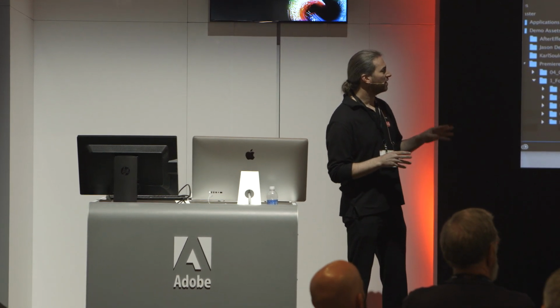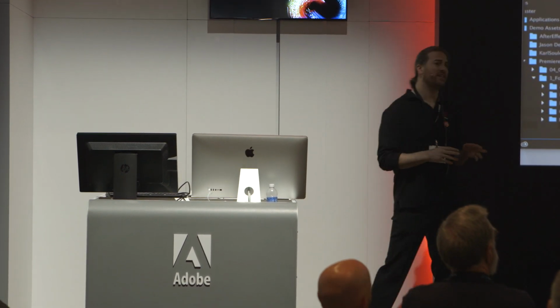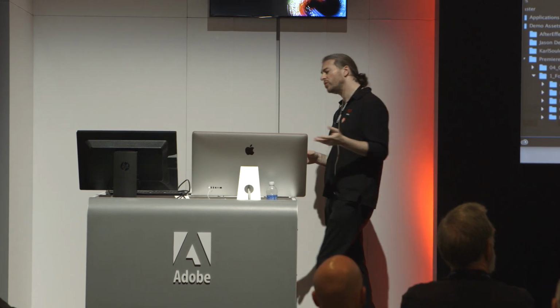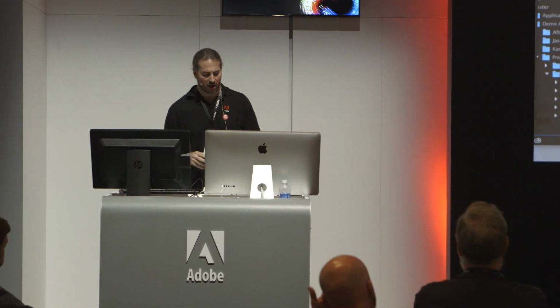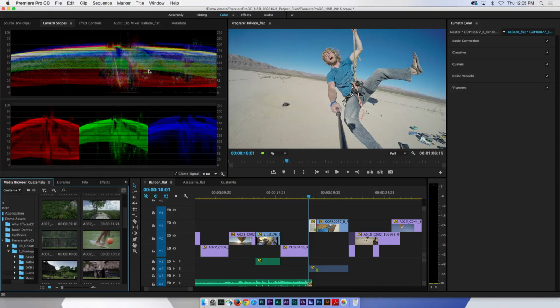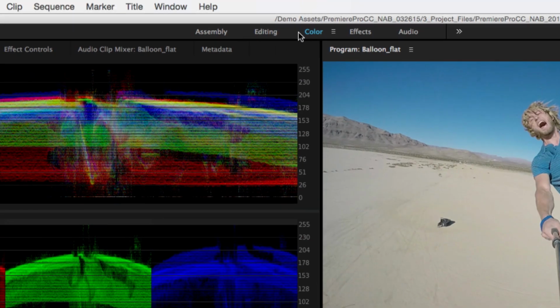And we're going to start by talking about some of the things that we've done, first of all, just with some UI consistency across applications. Now, if you've been using Photoshop and Illustrator for a long time, you'll know that we had these, what we call task-oriented workspaces in the UI. We've now added these to this next version of Premiere Pro. And again, this is just the idea that we have these specific workspaces, easily accessible, docked at the top there, so that you can always get to them very quickly, no matter what type of workflow you're actually performing.